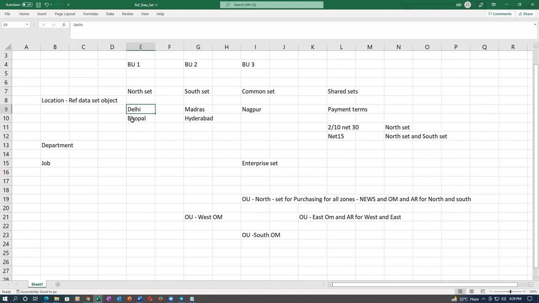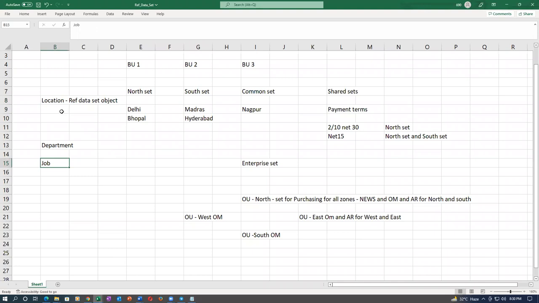Data set is a must in HCM transactions, whereas data set has got no real meaning in supply chain at all. Say, for example, BU1: I want to make a purchase order on South Set, on Madras. It is not possible at all because I belong to North Set. The person sitting here and trying to get a purchase order on Madras is not possible, for which the additional grant has to be given by the HCM team. The HCM team will not allow Madras to be accessed by BU1 also. There are some bypassing options available, but again it is too much work. But if you create your entities on a common set, you need not worry at all.